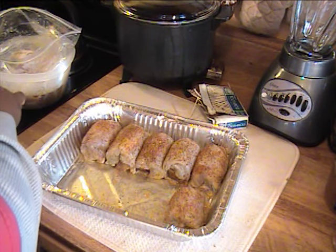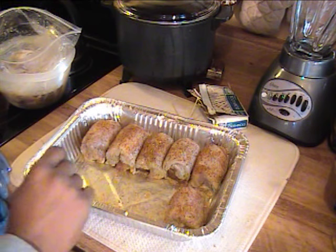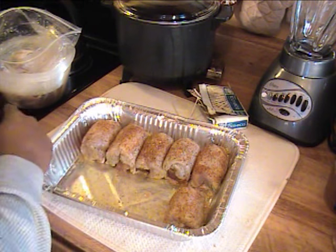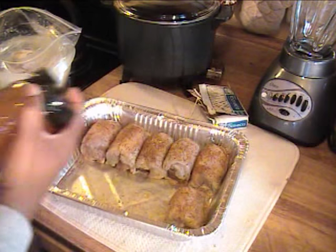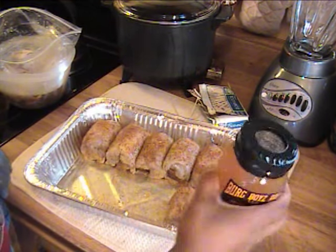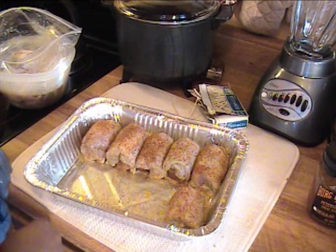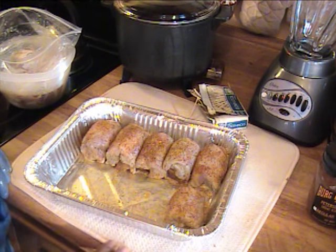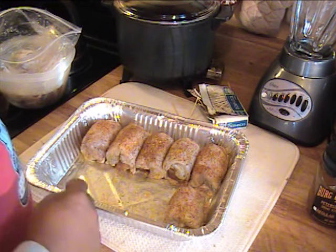I got some more thighs I'm going to do with a different rub and a different sauce. I'm doing some experimentation today also. But here are Drew's rub, Drew K. I think it's Drew K. Again, Burg Boyz BBQ out in Petersburg here in Virginia. I met him at a competition a couple of years ago, and we've been chatting on Facebook and stuff. Trying his sauce and rubs out today.